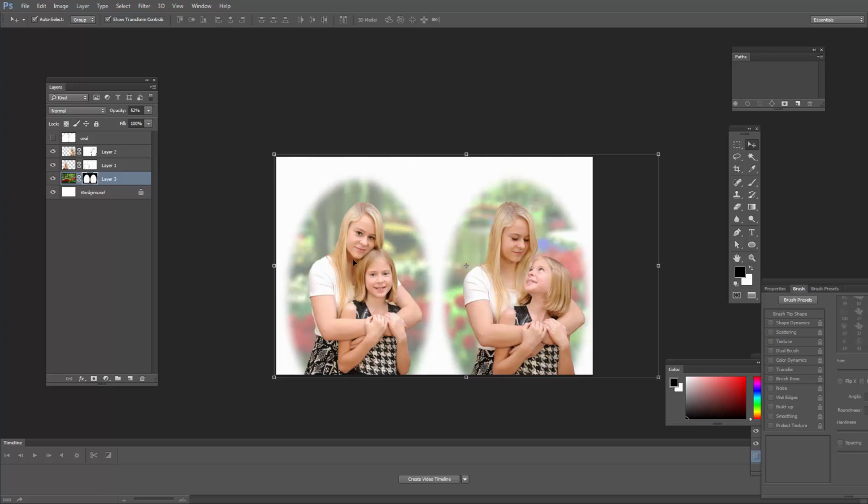I would do the same to the girls, but it would fade it out. So I think I'll just leave it like it is. And that's pretty much how to do this. I don't think there was anything else I needed to do.